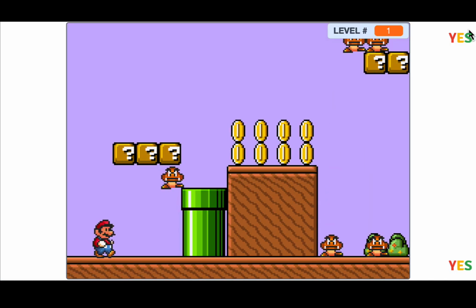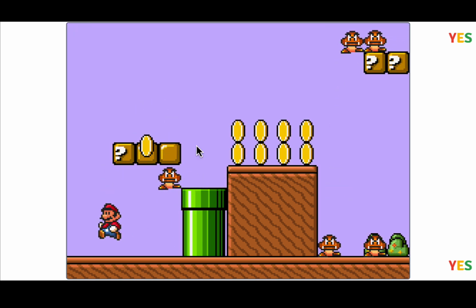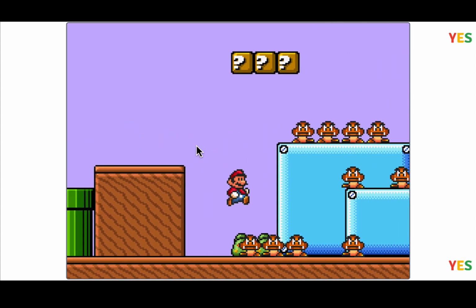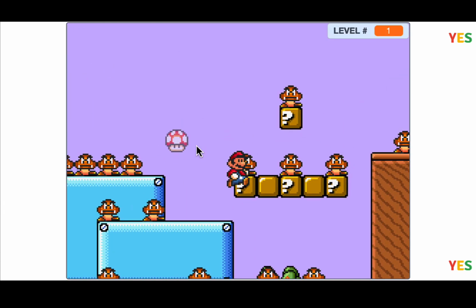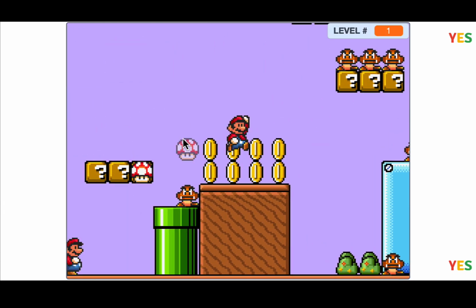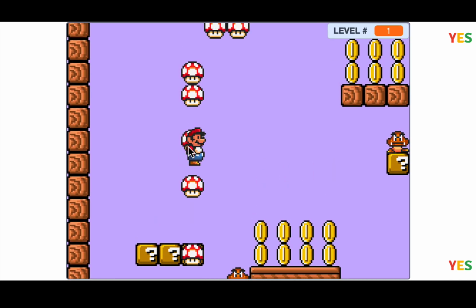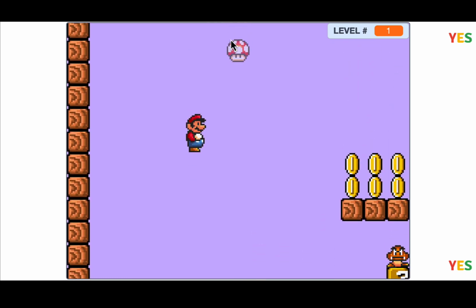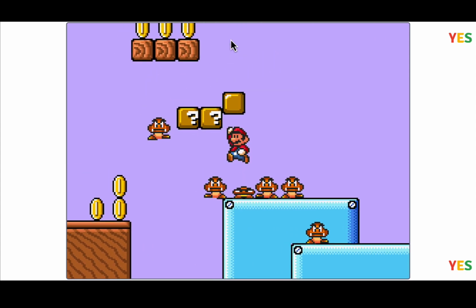Good. Now if we press 0 and press 9 two times. Yep, that's the mushroom type power-up. And we can configure that there's no mushroom type power-up in others. And you can place it anywhere. So, I'm just gonna hide these. Good. And we can continue working on our enemies.